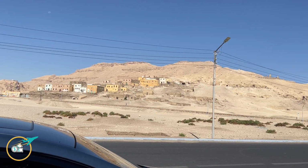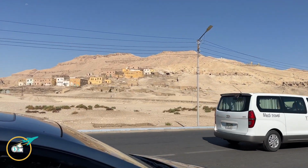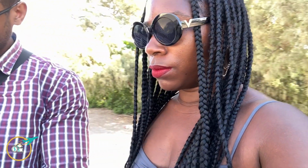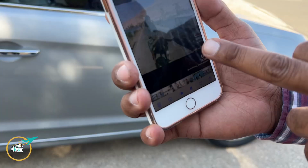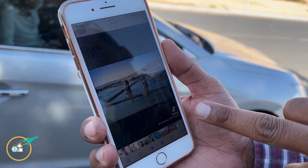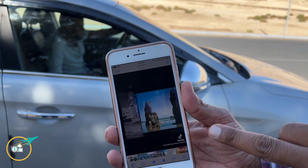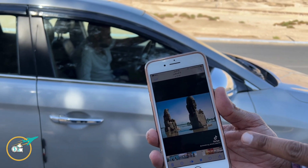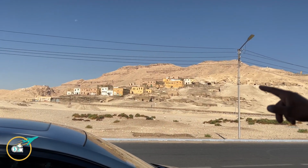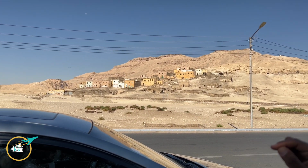We pulled over on the side of the road so Muhammad could tell us more about the tombs in West Bank. Muhammad is showing my mom and I floods that happened in the West Bank that was impacting key monuments, ancient monuments, I should say, in Luxor, Egypt. And he is also explaining to us where we are standing, 500 plus tombs that are of the nobles. And so it's not just about the Valley of the Kings and stuff like that. There's other tombs throughout Luxor.